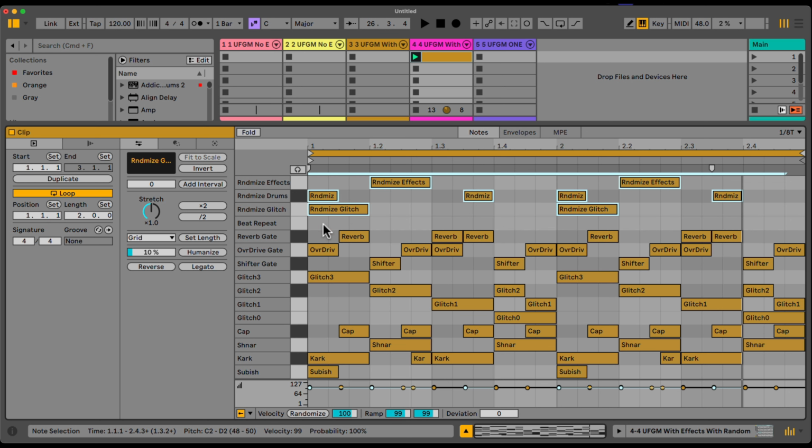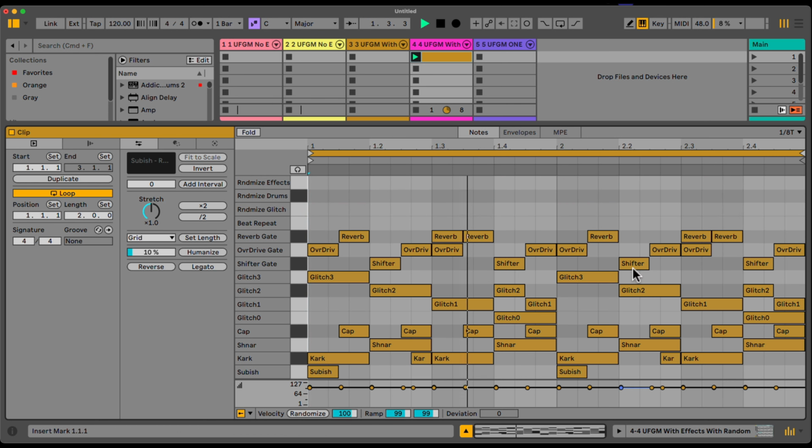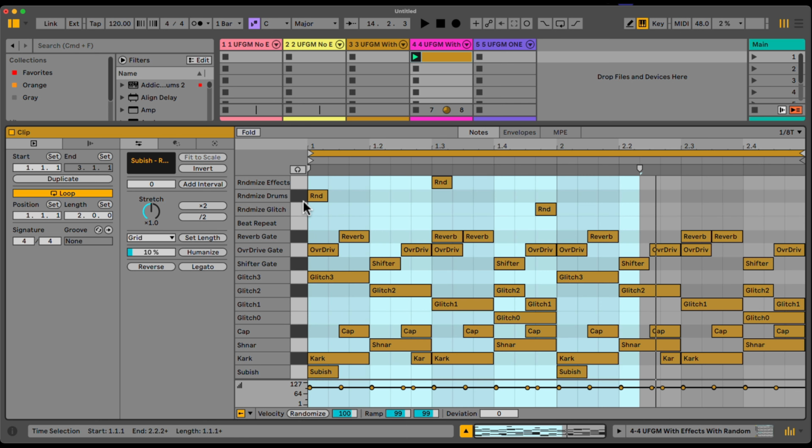So if you have stuff constantly changing, it almost is hard to notice that stuff is constantly changing, if that makes sense. Something sort of like that.